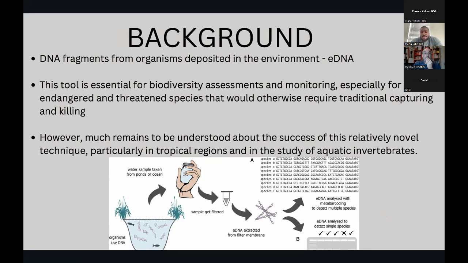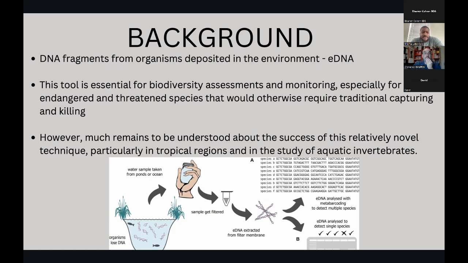And this deposited DNA can be extracted from a water sample or a soil sample, and is what we refer to as eDNA. In theory, rapid diffusion of DNA means the DNA of our target organisms, in this case dragonflies, can be detected anywhere within the water body and not just at the point of its origin. This technique allows us to detect our target organisms without the need for physical capture of the organism, which we know can sometimes be indiscriminate, especially when we're working with rare and endangered species.